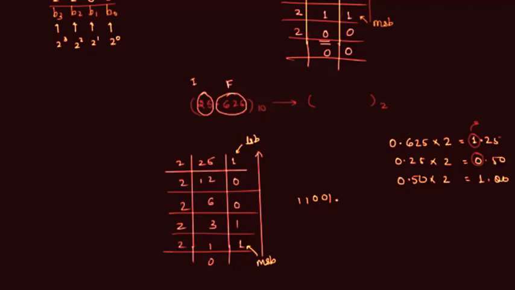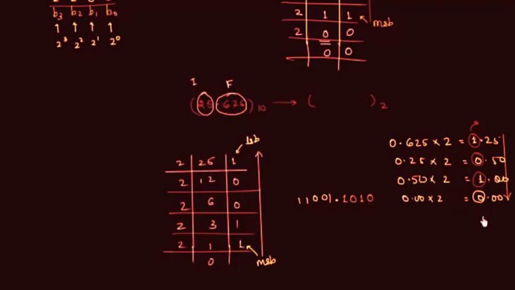We will take this 1, and finally when 0.00 is multiplied by 2, we have the result as 0.00. This 0 you can take out, of course, and when you repeat the process, you will have a bunch of zeros. When we consider these ones and zeros in the result, we do not go from bottom to top, but we go from top to bottom. We will consider this 1, then this 0, then this 1. So we have 1, 0, 1, 0.